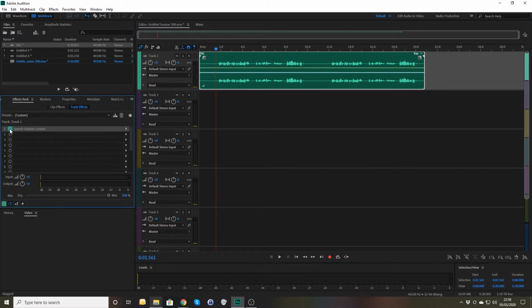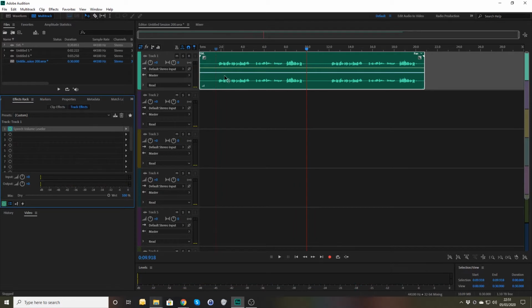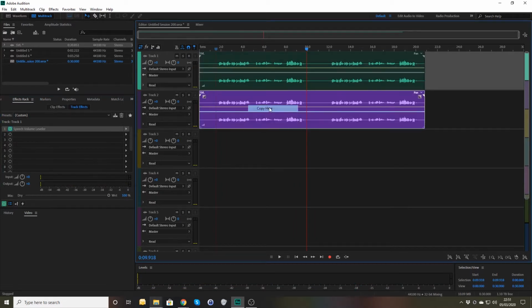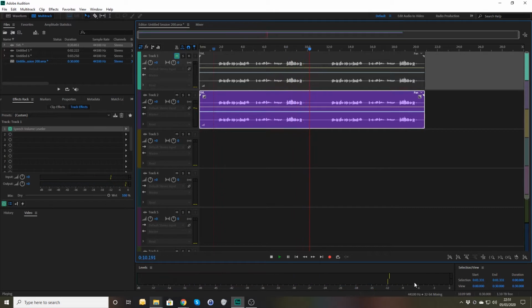If we turn on the speech volume leveler, this is a test of the speech volume leveler, which makes your volume all the same, no matter how loud you speak. And what we'll do is we will copy it down just to this track without, and we'll have a listen without the speech volume leveler by muting that off at the quiet bit. So we've got... This is a test of the speech volume leveler. Between -12 and 9. Your volume all the same. No between 18 and 12 and above 9.